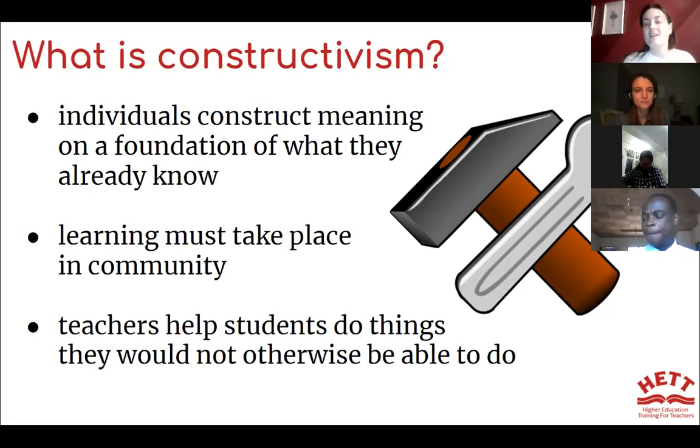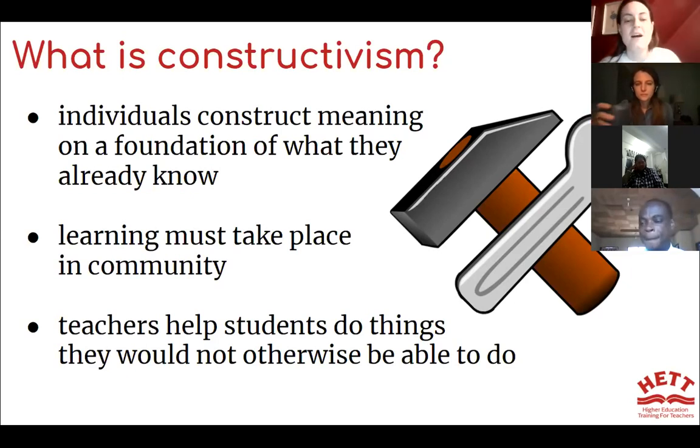Learning takes place in a community. It's not just me in my head. I learn from my teacher, my peers, the other students, my family, my friends. The teacher helps students do things they would not otherwise be able to do, facilitating and supporting their learning.